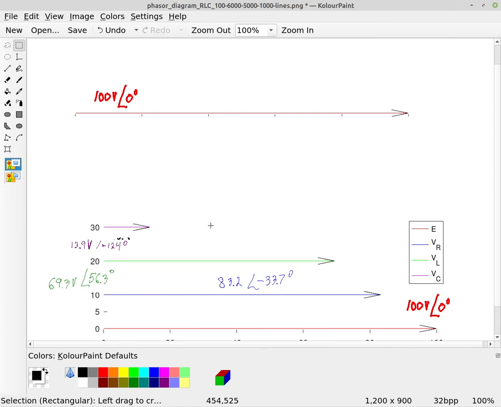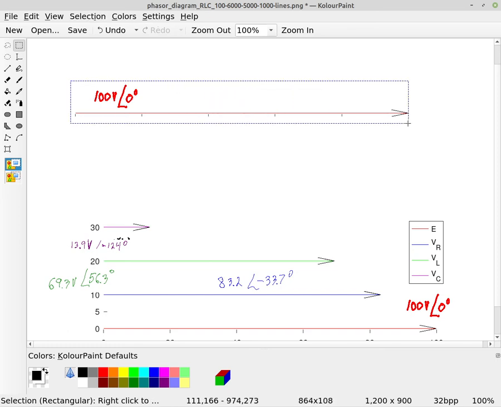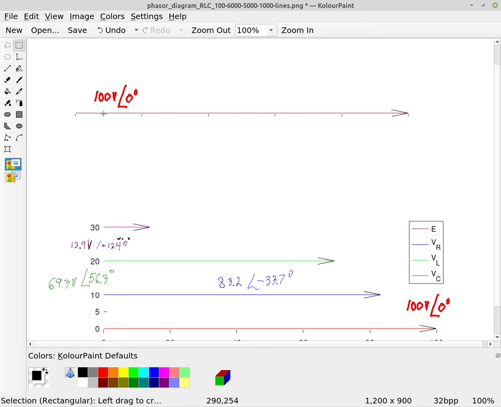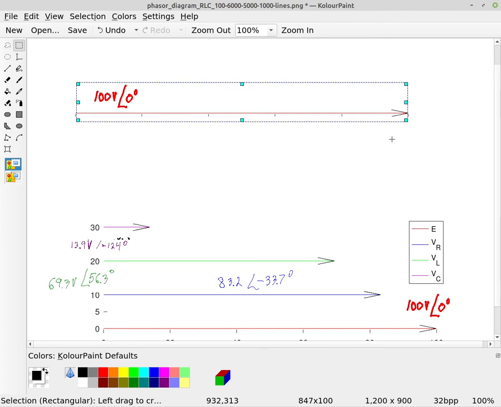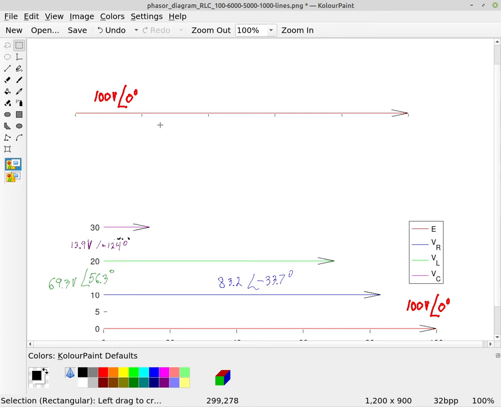So I've got the phasors drawn now, right? So this is the phasor for my source or supply voltage, 100 volts at an angle of 0. And again, these have actually been drawn to scale. I used the Octave software to actually draw these lines to scale. So we have 100 volts with an angle of 0 degrees.